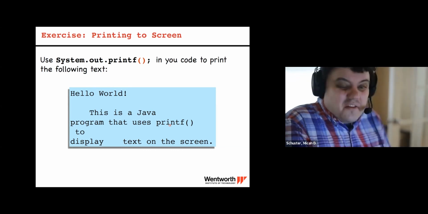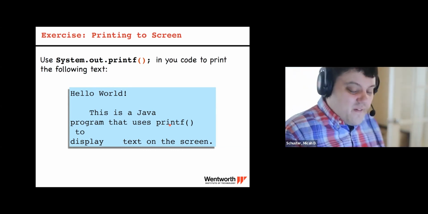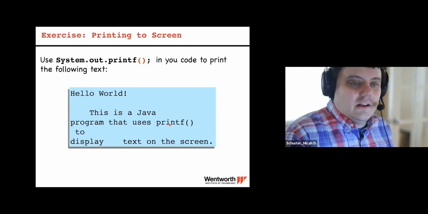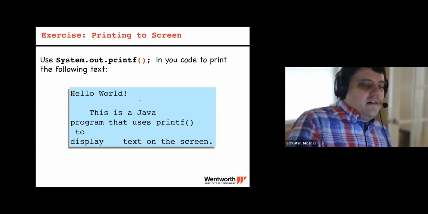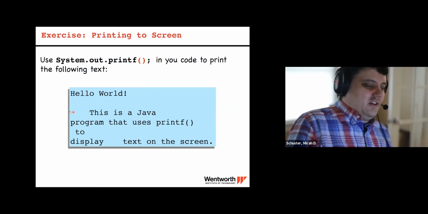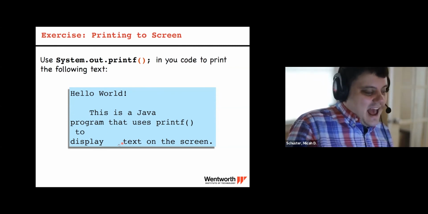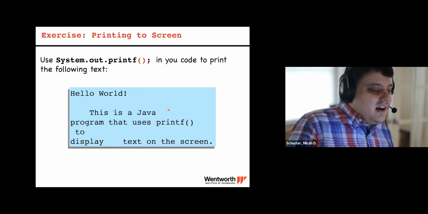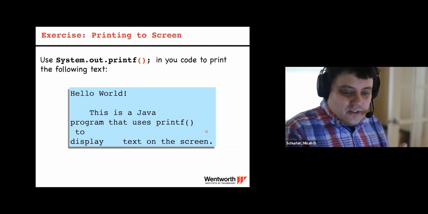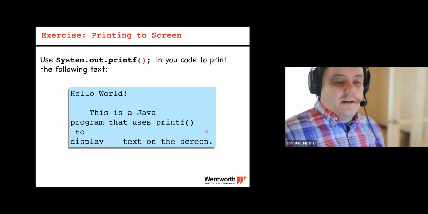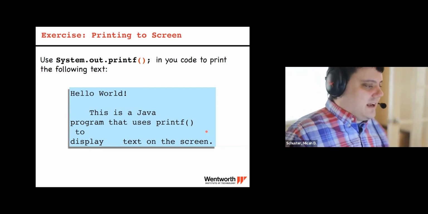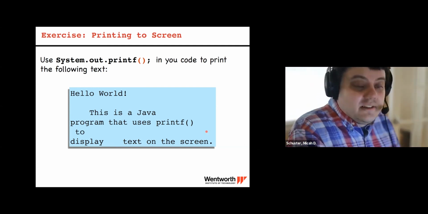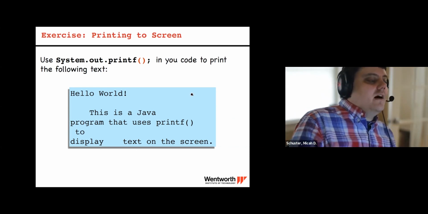Because it's going to be important for your assignments. Your assignments are going to be very particular as to what the formatting looks like. So something like this, we have hello world, we got a blank line, and what looks like a tab here. There's a tab between display and text. There's a space before the two. There's a new line that goes down. So this is what you want to think about when you do all of this printing. Using something like printf or println will be able to get you this style of code.